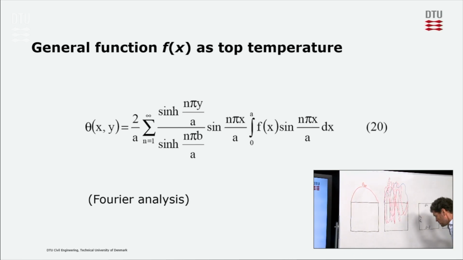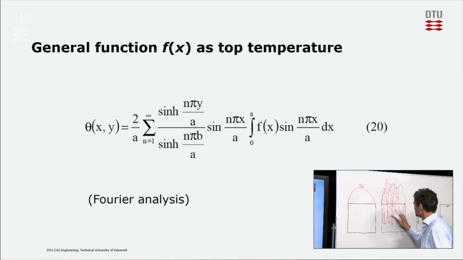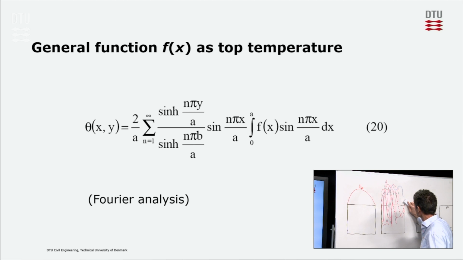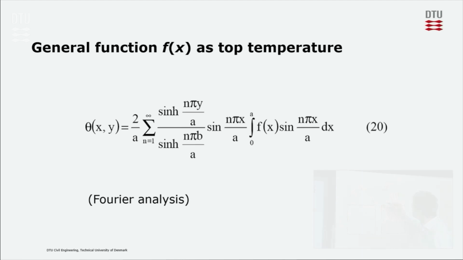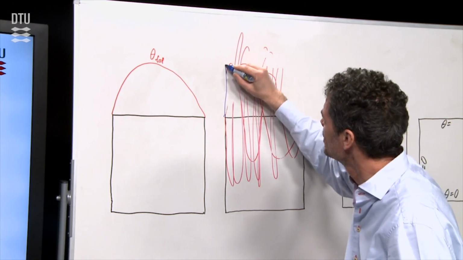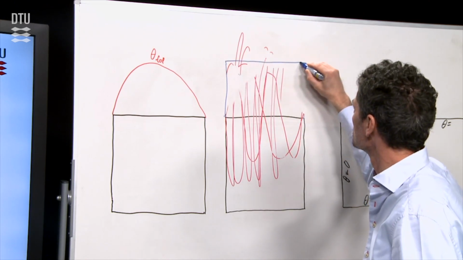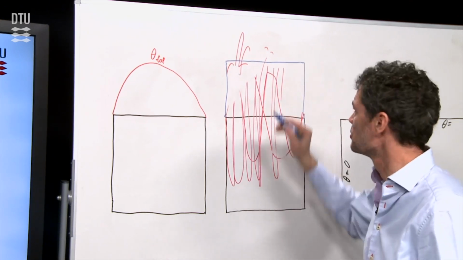Another interesting blue function that I might very often be interested in, and now let's see if I can somehow delete the blue. That's not easy, of course. But here I did my best. I hope you can still imagine we have some of all those sine functions. But one function that interests us a lot could be if we have a constant top temperature up here.